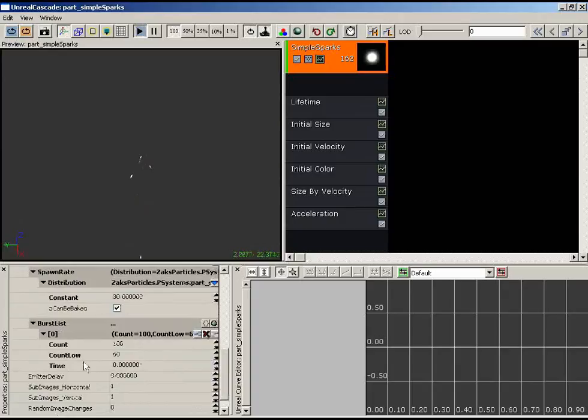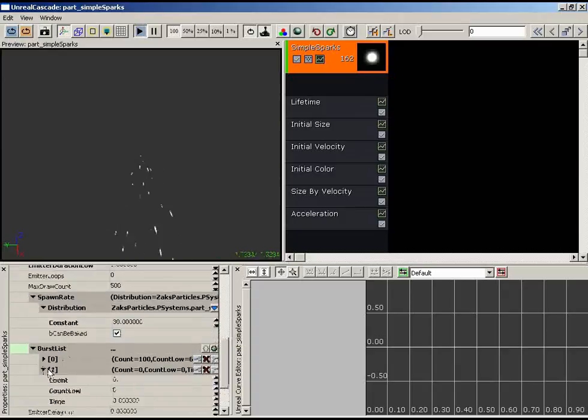Now what I'm going to do before we leave here is add one more entry to the burst list, so we end up with a second burst. Do one at like 0.2 and one at 0.8. All right, well, 20% along and then 80% along. But now since he's randomized the range, we're going to get bursts at very unpredictable times because now he's got 2 different burst times, and he's bursting 60 particles here? Well, between 40 and 60, and the other one was between 60 and 160. Yeah. You can see the numbers right here on the property.